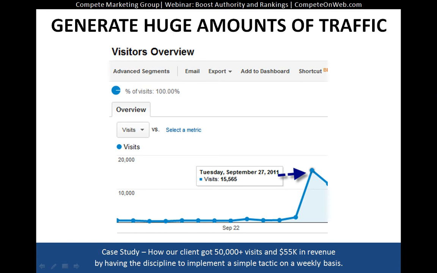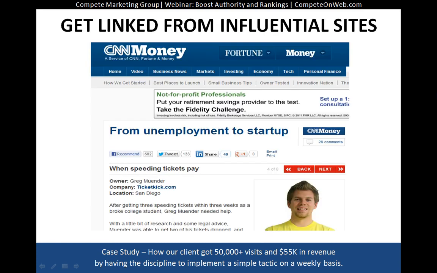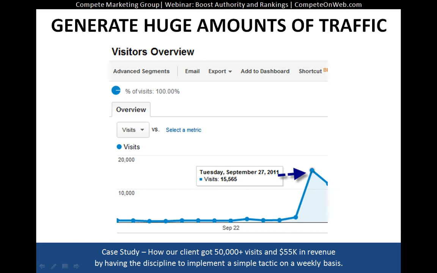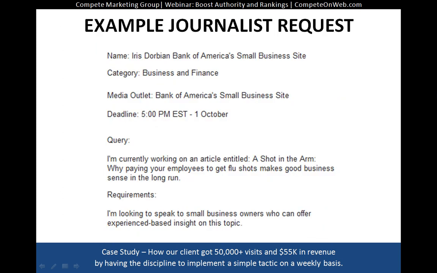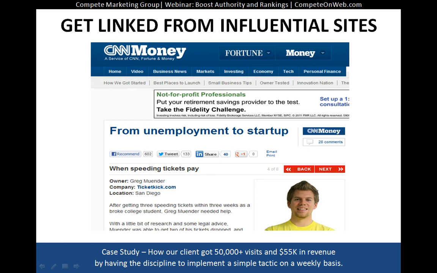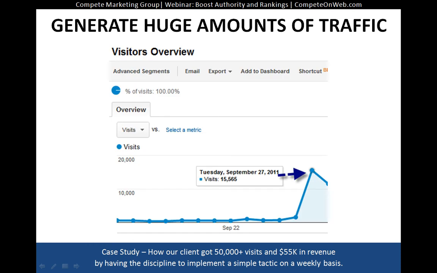The link from cnnmoney.com helped a lot, which you can see here on the screen, but they also got a lot of other links as a result, which is a big win for SEO. And the most important thing I think I should point out, in terms of why this was a home run and why it's a good opportunity for you to consider as well, is they received about $55,000 in revenue directly from the press mentions that they got from the CNN Money article. That was over about 30 days. So by monitoring a couple different PR sources and taking the time to respond, you can get published on a massively popular site and drive metrics across the board for your business. So it was definitely a good thing to look at.